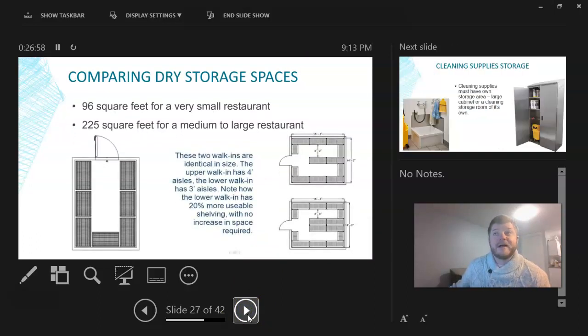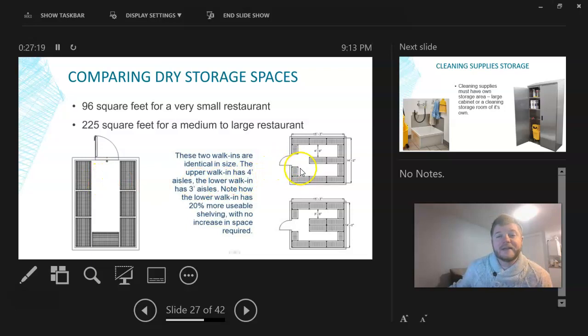From a design perspective, here are 2 or 3 different options. This one here is a 96 square foot little small area. It's basically enough. As we said, our doors were, I think I said, 30 inches. So it's just like 36 inches that you can go in here. You have shelving on all sides, and it works very well.